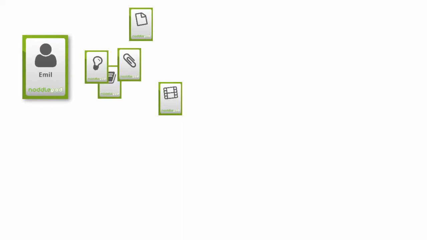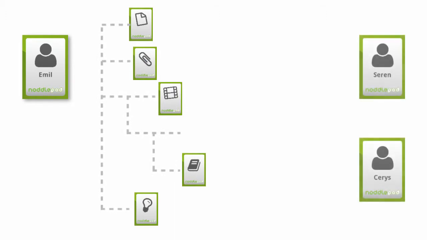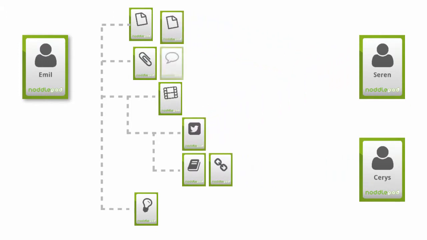A Noddlepod group is your space, where you can add and organise all those important bits of information you come across. All the things you feel you need to remember, or that might be useful for your learning, can be used to build your own personal learning journal within Noddlepod. The best bit is, everyone in your Noddlepod group is doing the same. This means that the potential from learning for each other is huge.